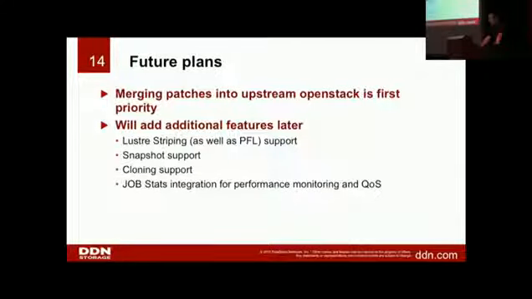Today, we support Lustre striping, but it's not flexible. So hopefully, we can support more flexible striping in the Cinder driver. We are really interested in PFL, the Progressive File Layout, because when we generate the image, at first the image itself is small, but when we write files inside of the VM, the file itself grows. Then Lustre automatically stripes it. So that kind of stuff is really interesting.